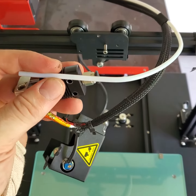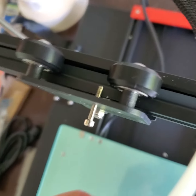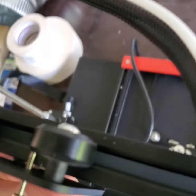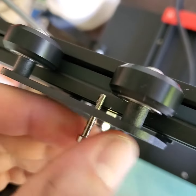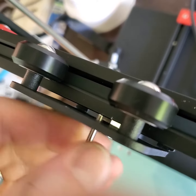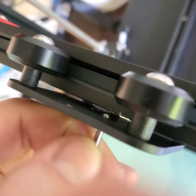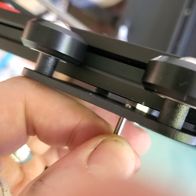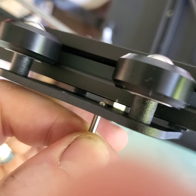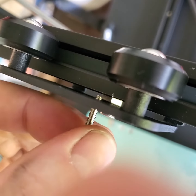So I took it apart, and it's interesting. I don't know if this is just how it is with this style of printer, whether it uses aluminum extrusion, but the screws that hold the hot end on — there's no bolt back there. So when it's fully put on, it's only being held on by tension, which really sucks in my opinion. I'll probably be making some modifications here in the future.